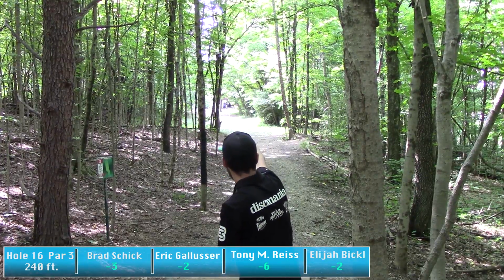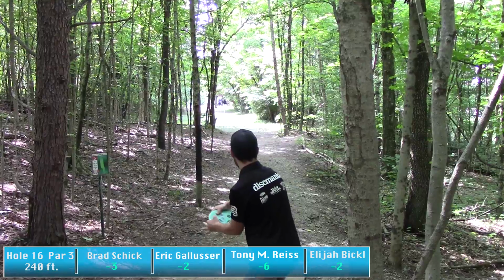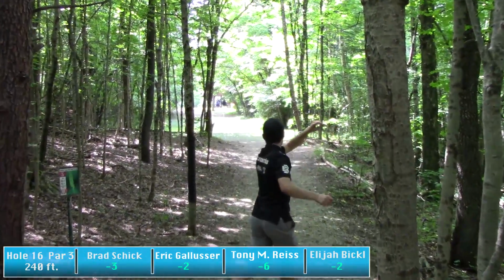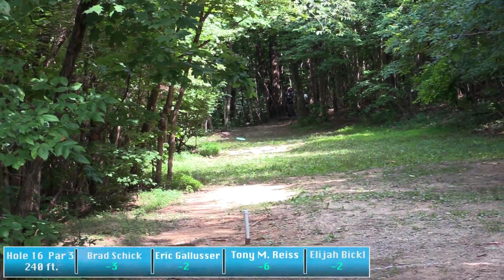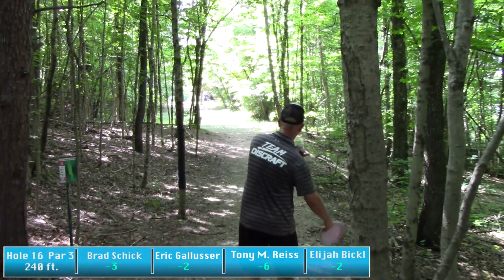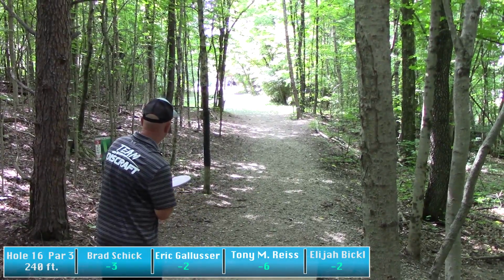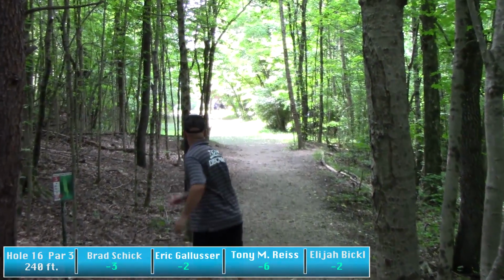Going with the backhand line. You really feel like you almost want to saw this one off. Just get out of the gap. Yeah, barely make it out. This one's wide. That's the most common mistake you'll see with those. Good reaction, though. He'll have an easy up and down. And, of course, Brad is a forehand guru.